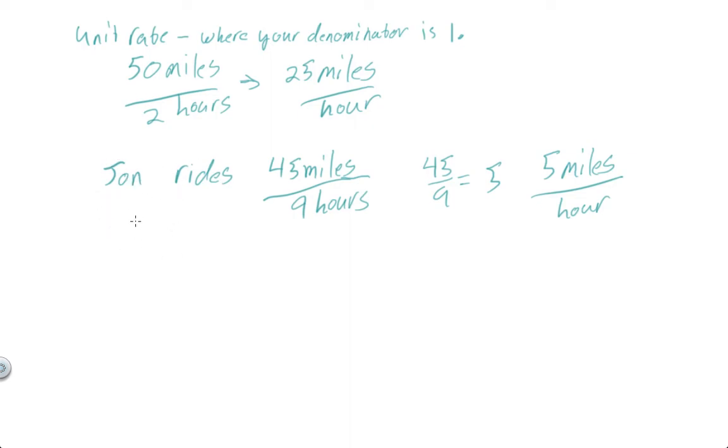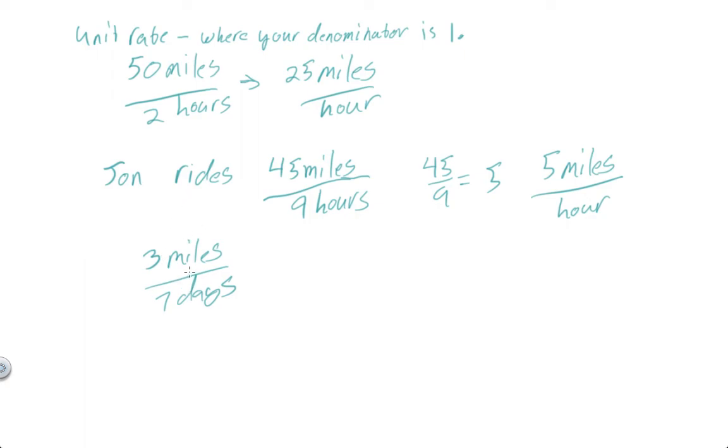This can also take place, so this one worked out nicely. 45 divided by 9 is 5. Well, what if you had something more like 3 miles every 7 days? Okay, and you want to know how many miles per day. Well, you're still going to do the same thing. You're still going to use the same operation. You're just going to do 3 divided by 7, which you might want to use a calculator for. You can do the long division.